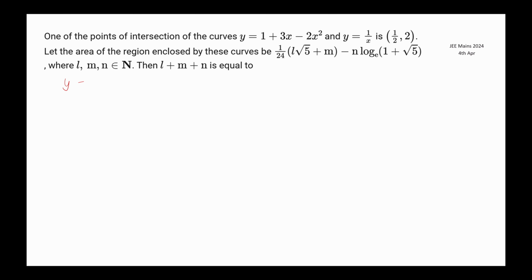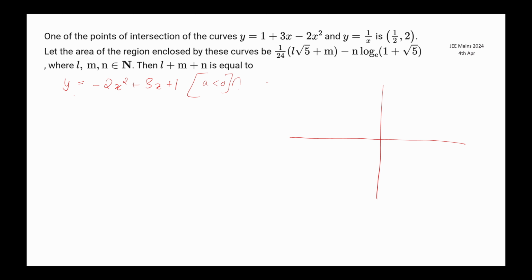So what is our first equation? It is y equals minus 2x square plus 3x plus 1. Now what if I was to draw the diagram of this entire curve? Of course I know that my a value in this quadratic equation, ax square plus bx plus c, is negative. So in this question a is less than 0. That means I would have a downward parabola, a downward curve.